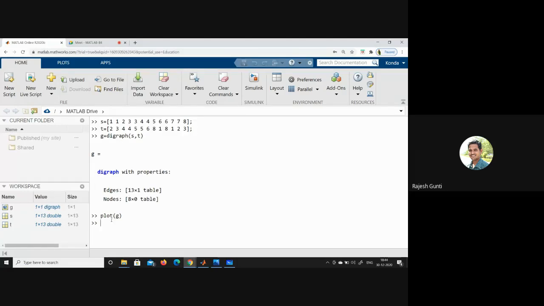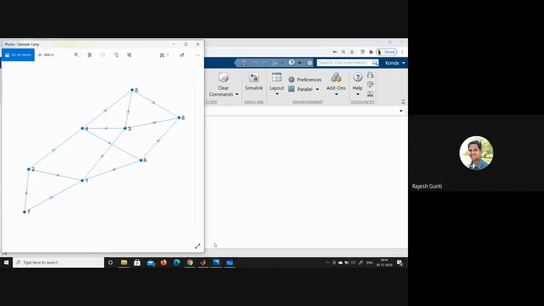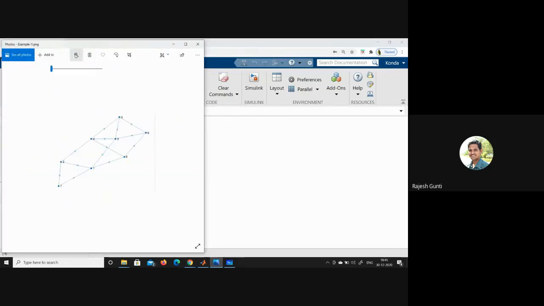For example, P is equal to the path from one vertex to another vertex. There is a directed graph here. I want to find the distance between vertex 7 and vertex 8, the path or the shortest path.